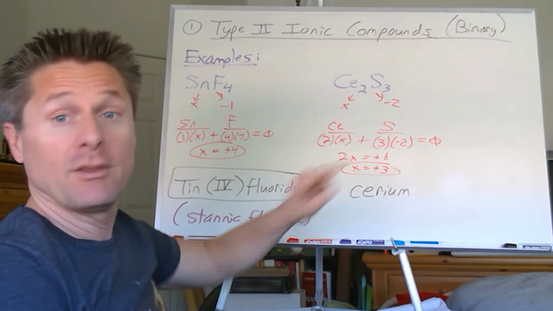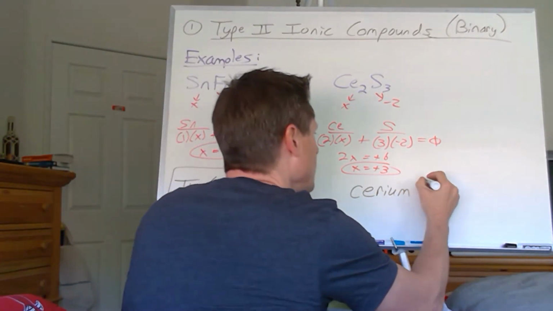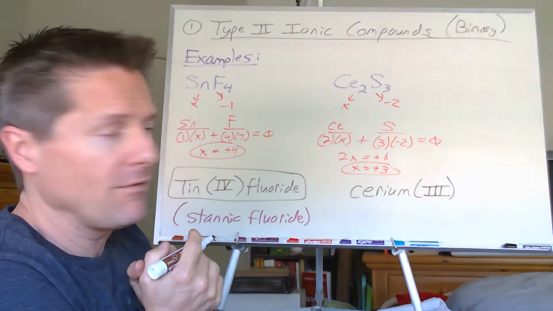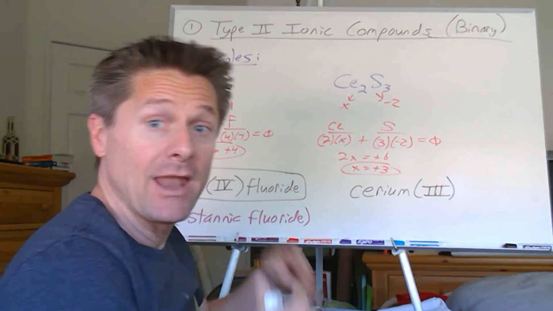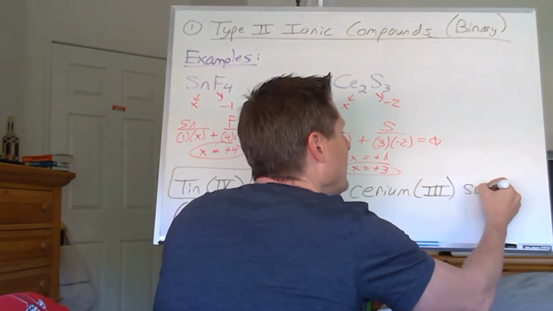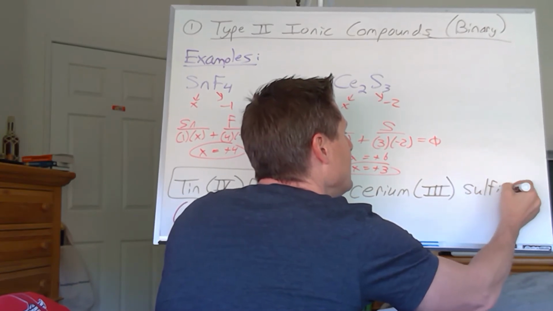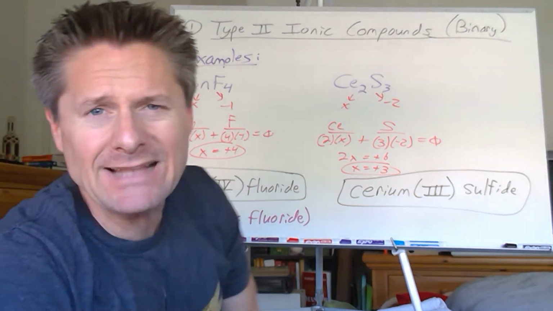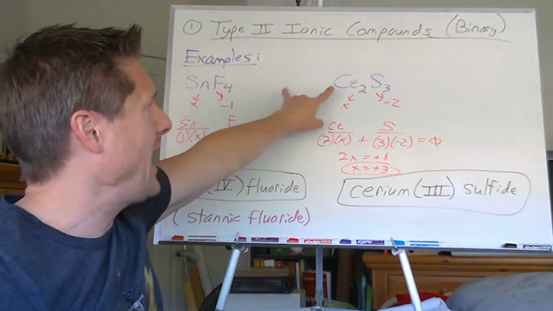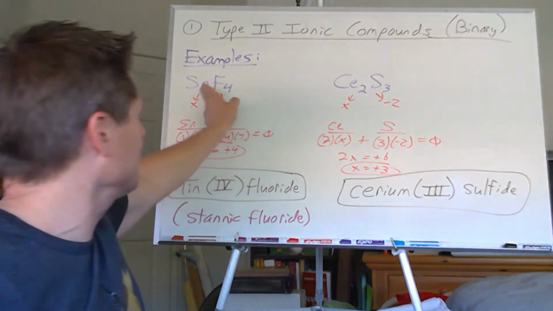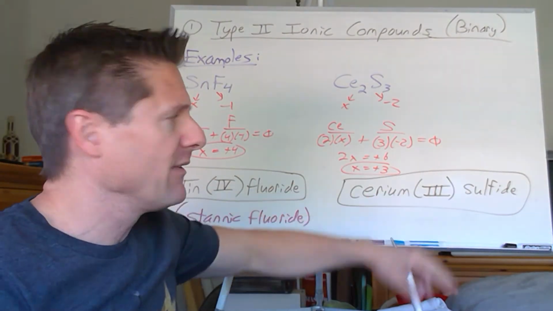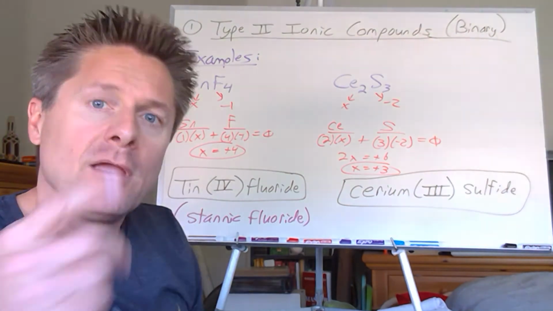All right, here we've got cerium. What's the charge on the cerium? 3. We include it because it's type 2. Put the Roman numeral 3 there, and then add the anion, where you take the root plus the suffix -ide. So that is cerium(III) sulfide. Not too bad, especially if you can do that in your head real quick. Just go, oh, that's a +3, that's a +4. If you can see that without doing the algebra, just pop it in the name. Piece of cake, my friends. Make sure you practice these.